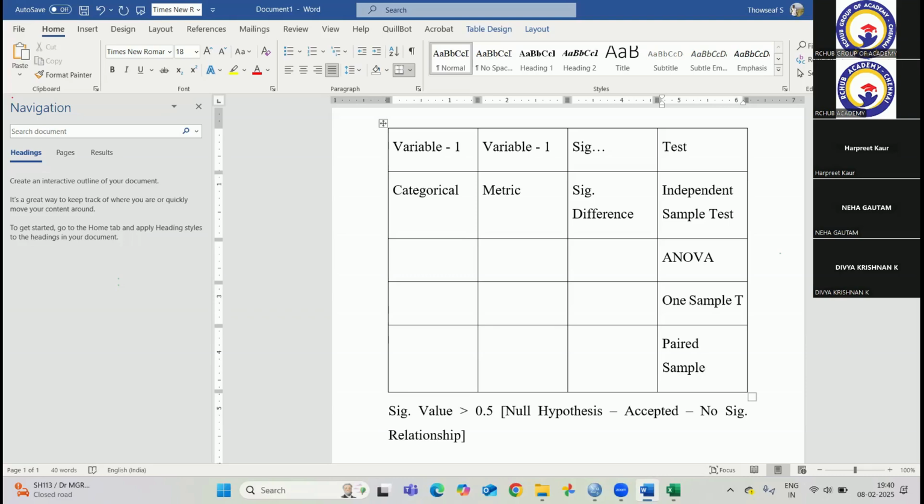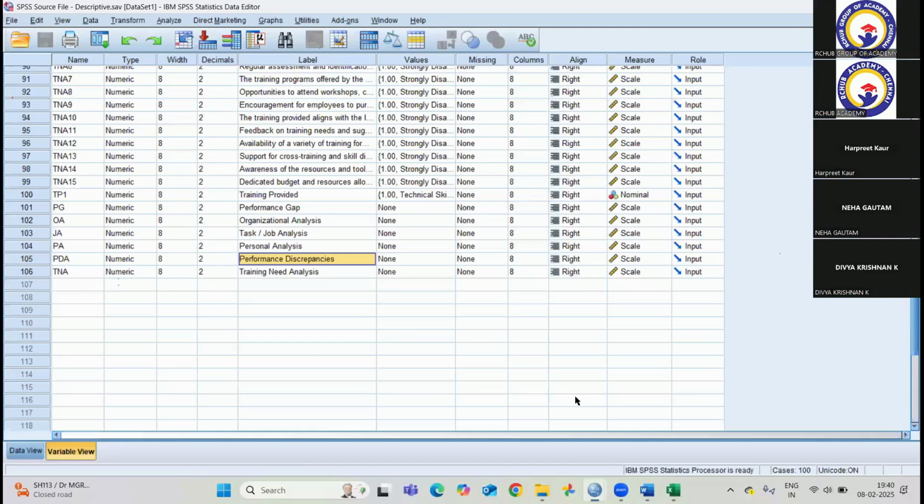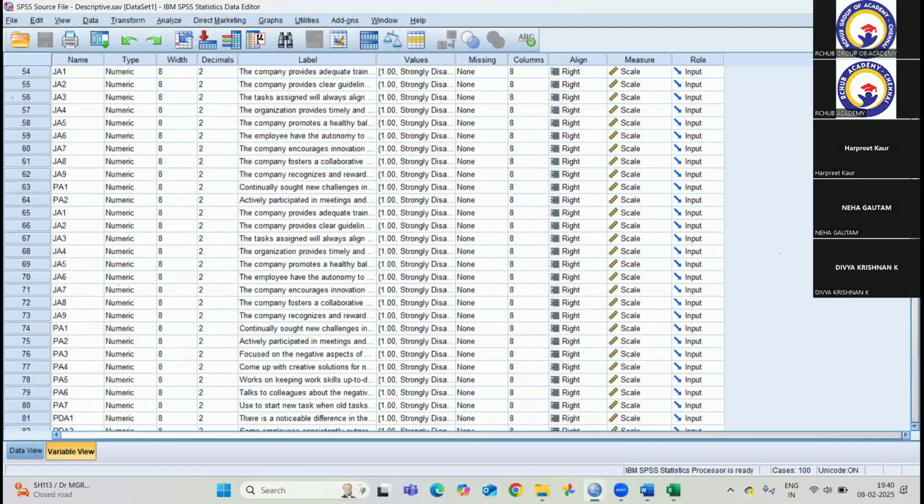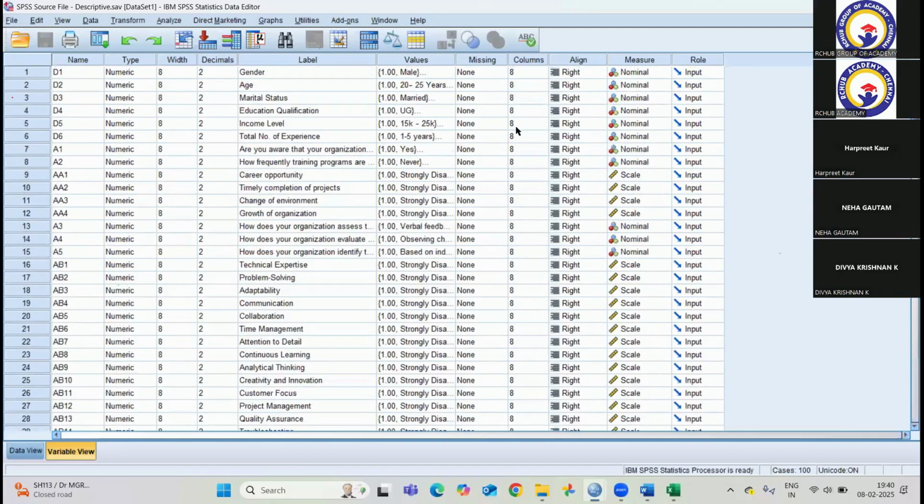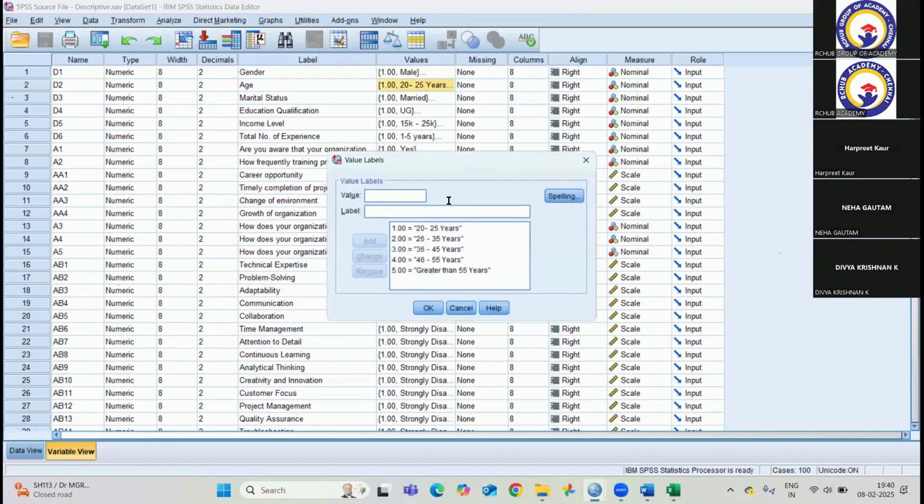Okay, let me start with ANOVA. Let us consider this age; we have 5 options.